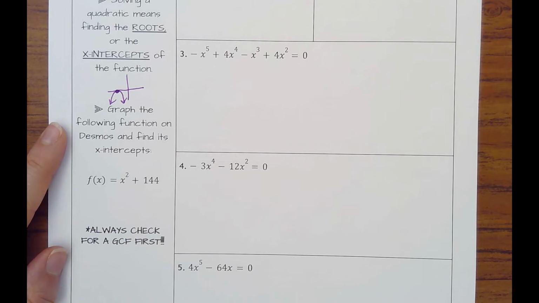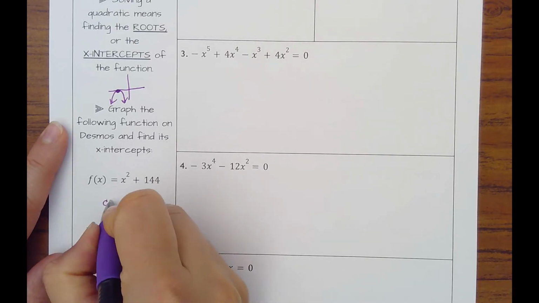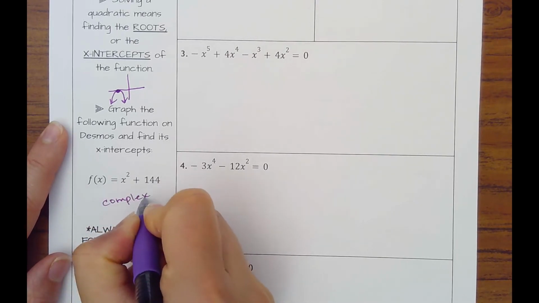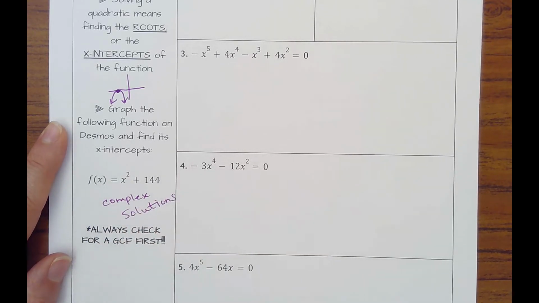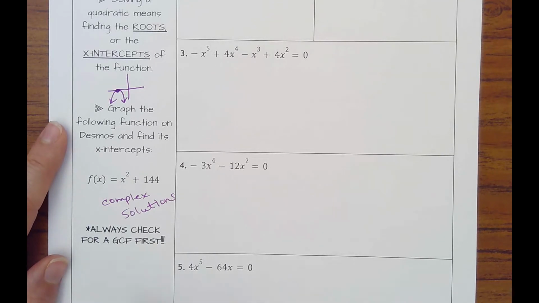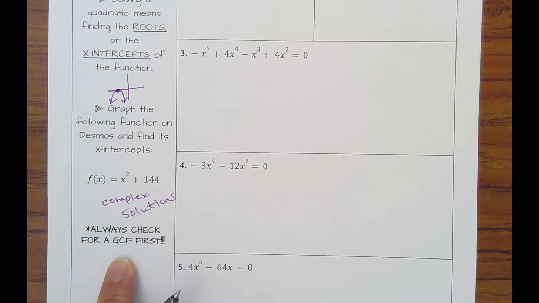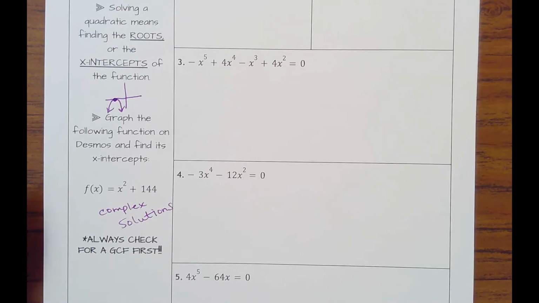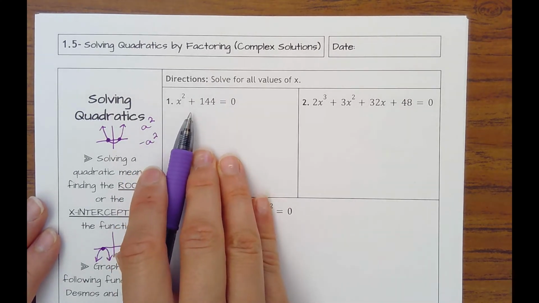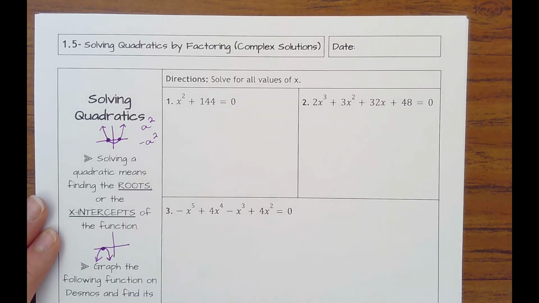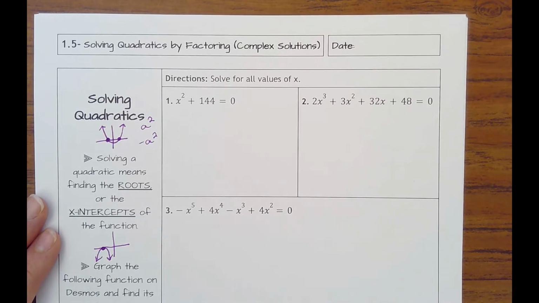So sometimes we get these weird quadratics where we used to say no solution. Well, technically there still are solutions, but we get complex solutions out of this. And that's what we're dealing with today to be able to work with i. Okay. Remember that when we are factoring, we always want to check for GCF, or greatest common factor, first. You have to do this or your problem won't come out right. Number one is x squared plus 144 equals 0. That's the one we just graphed. And we said, well, it doesn't have a solution. Yeah, it actually does, because some mathematician created i so that we could have solutions for everything.